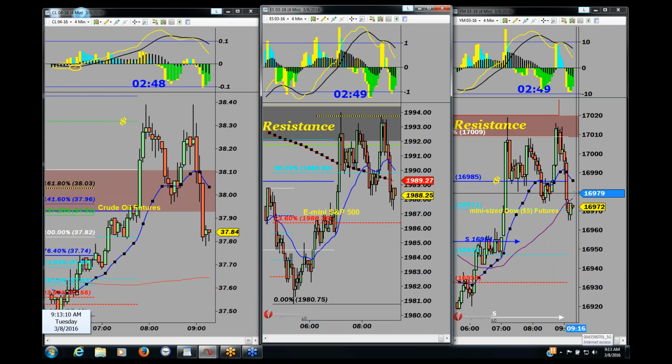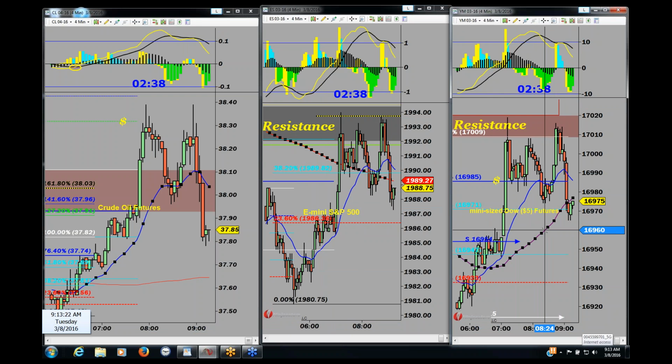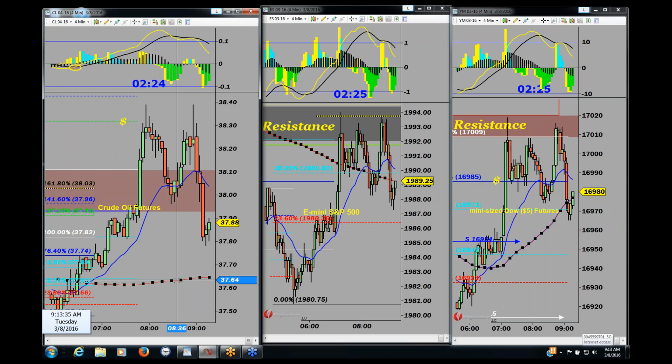Chart on the right, same thing. MACD at the top curled to the downside. Market following through with that, retesting the SMA on the chart on the right from the bottom side. We don't have a moving average alignment there yet. CL, chart on the left. First target down here. See if we can get down there. Still quite a ways away.